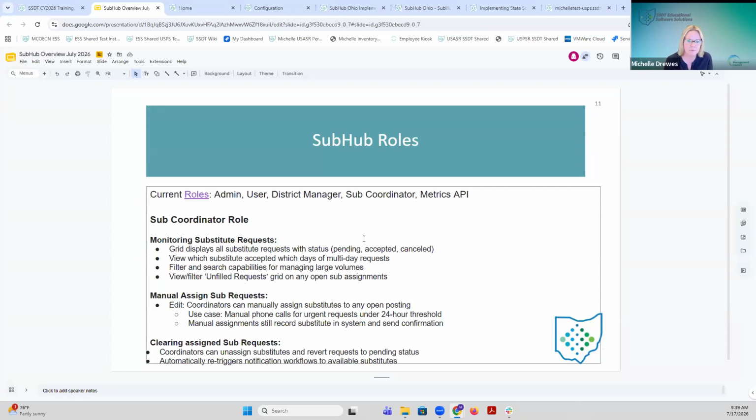That's the future purpose of the user role. Otherwise, it's really not used much at this point. Everyone that gets a user account created in SubHub automatically gets the user role, but we don't have any additional features on that until building codes are assigned to them. I know we have a JIRA issue for that.